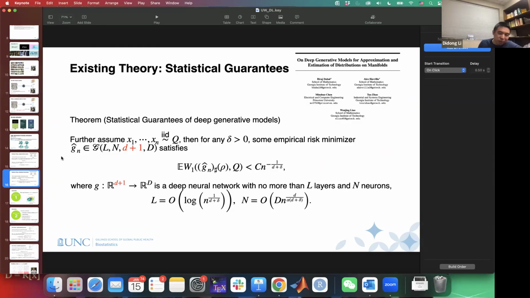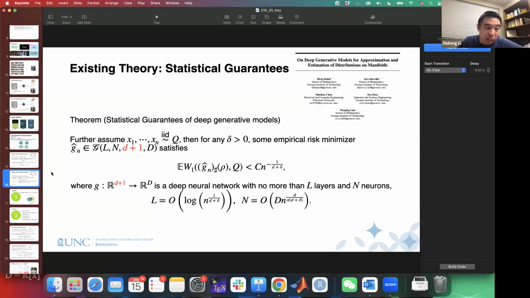Yeah, it's a great question. I'll say it's kind of restrictive in the sense that you cannot use an arbitrary estimator. But it's also kind of general in the sense that you don't have to use a really special model. It means that you need a reasonable deep generative model, but you really need a good risk minimizer. If you do some tricks in your training, there's no guarantee on your estimator in theory.